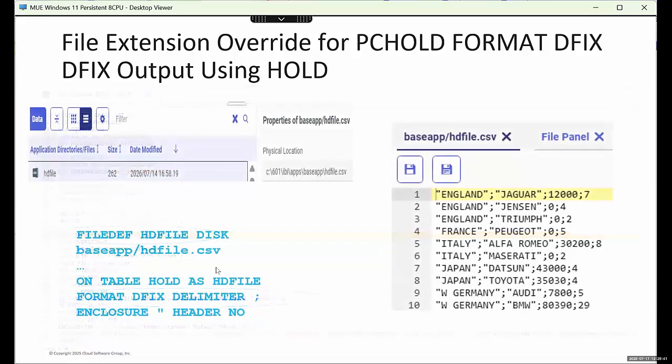And that actually does work, right? So you can see that the file did get created in BASAP with the .csv extension there. And you can see off to the right-hand side that it created my file. And I could see the double quotes around my alphanumerics and my semicolon delimiter. Looks great. But that wasn't the requirement. The requirement is I really needed this with PC hold. This is what the customer required. And they wanted the CSV extension. Okay. Even though that might not quite make sense, that was the requirement for their business.